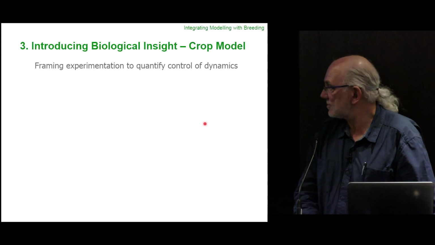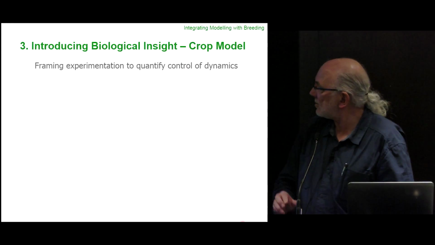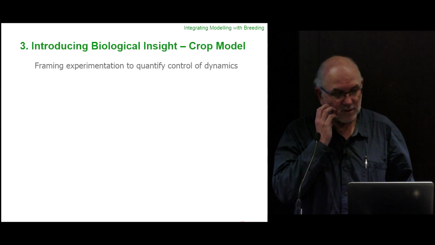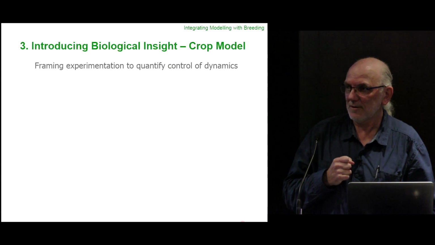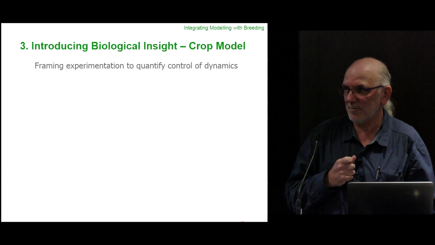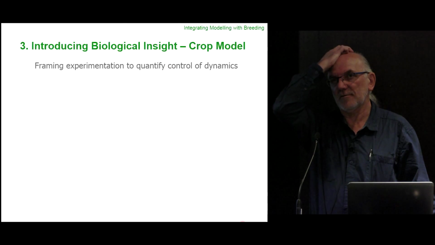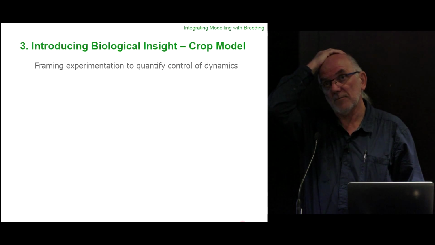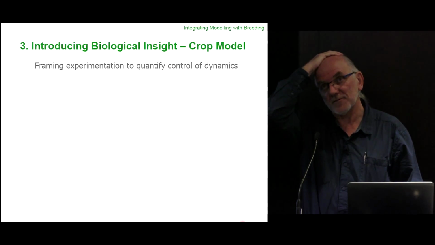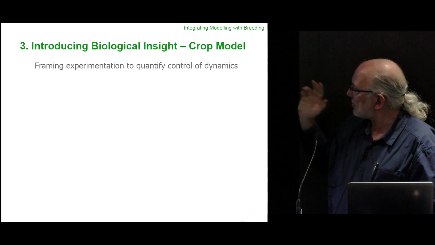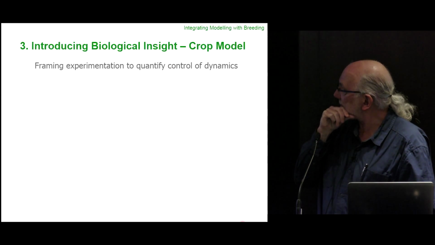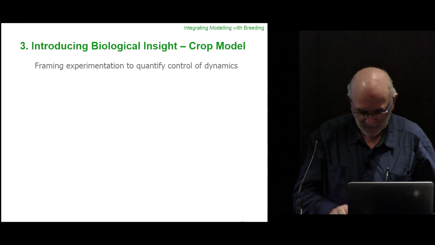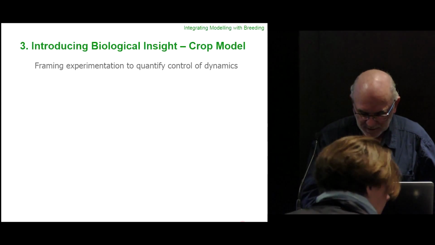So this comes back to the experimentation. In doing experiments for this sort of stuff, we look at how we quantify control of the dynamics. The thing I mentioned earlier is that, like in Matthew's talk, it's okay to think about what trait or index you want, but often what's really causing the consequential phenotype is driven by dynamics through time. You really can't capture that in a simple index at a point in time very well. So the whole thing is about dynamics.